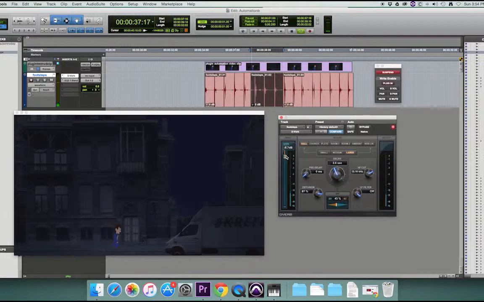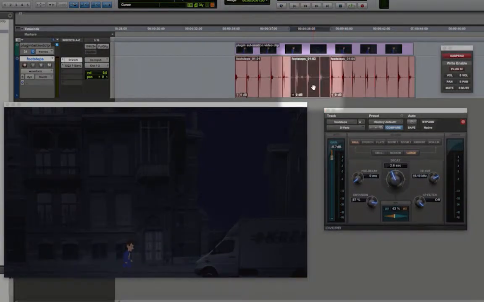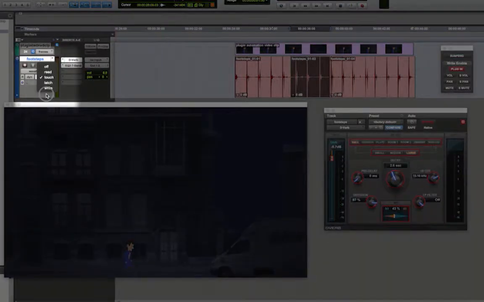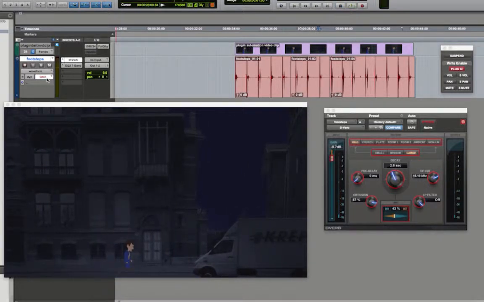When we have a sound that we like, we'll stop playback, we'll select the clip again, turn off suspend, and place the track in write mode. Then we press play. The clip will loop, writing the information, and you'll notice it switched to latch. So it really only wrote one pass as it looped around the first time, and then it switched to latch, and it was just looping with the automation. It wasn't writing anything after that first pass.